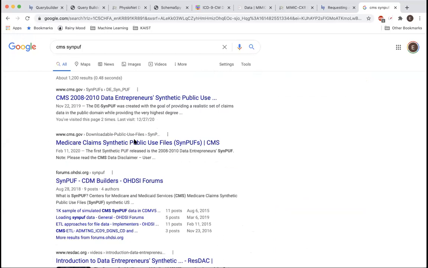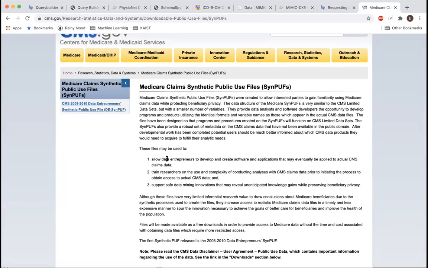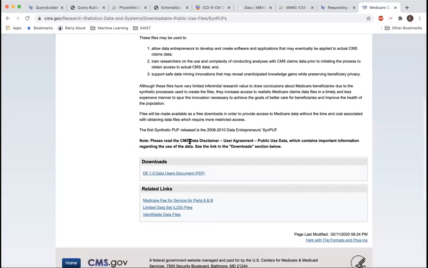It's called Medicare Claims Synthetic Public Use Files. So it's synthetic, not the actual claims data. They probably went through a lot of ways to randomize dates, de-identify, shift and permute the columns and rows and stuff. So all you have access to is the form of the claims. It's for practice only. Even if you train a predictive model using the SynPuff data set, it won't work because the statistics wouldn't match reality.